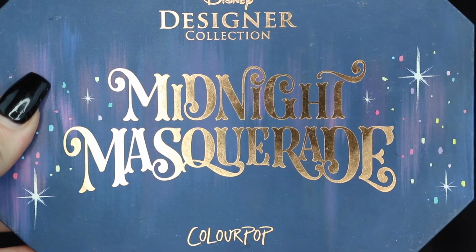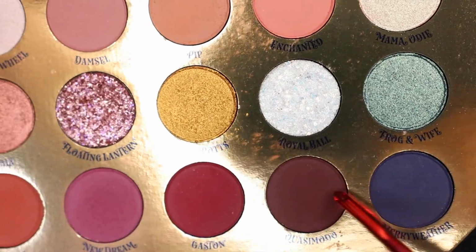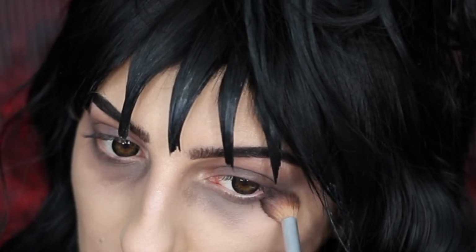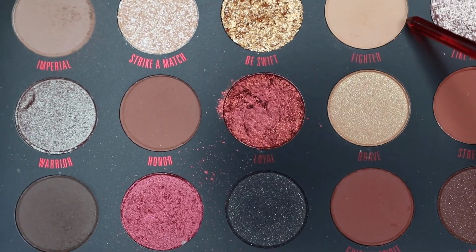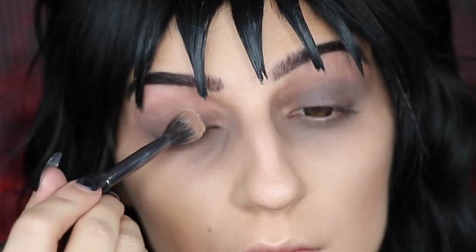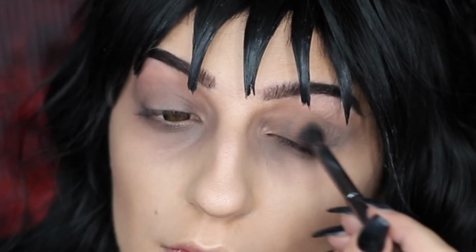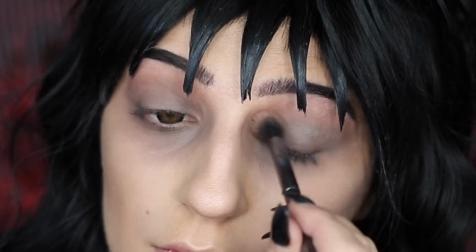Next, I'm going to be going into my ColourPop Midnight Masquerade palette, and I'm going to be taking Quasimodo, and using this, I'm going to be doing the exact same thing. This is going to help add a little bit more of some red tones to the eyeshadow, and then I'm even going to be going into Fighter and applying this over my eyeshadow, and this is really going to help neutralize the look a little bit more.